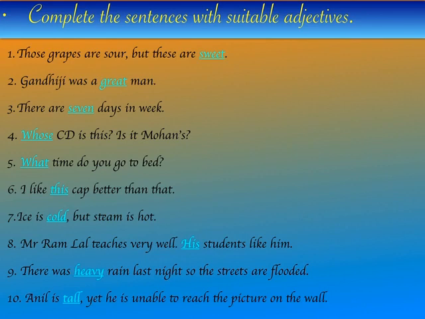Mr. Ramlal teaches very well. His students like him. So here the word his is describing the students, and so it is an adjective. There was heavy rain last night, so the streets are flooded. Heavy is describing the noun rain. Anil is tall, yet he is unable to reach the picture on the wall. So the word tall is describing Anil, and so it is an adjective. Now let's move on towards today's topic.